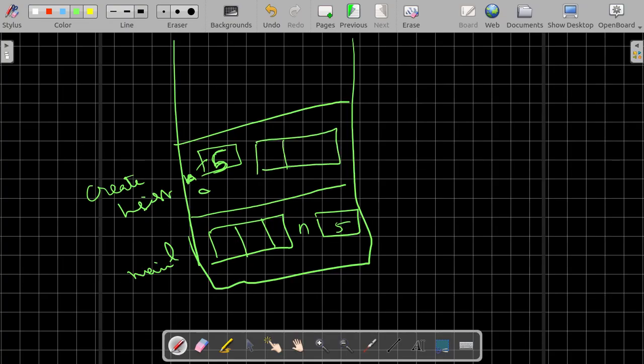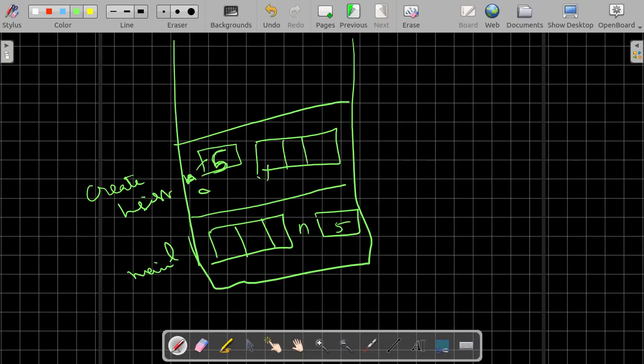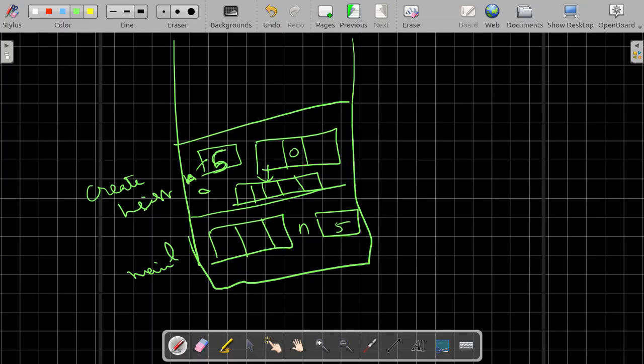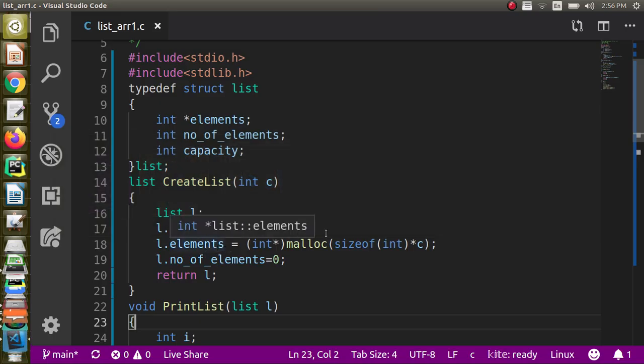So L is created. Obviously there are three parts, since it's a structured variable and has got 3 members in it, right. And then you are dynamically allocating the memory, right, of size 5 is being allocated, and then the address will be stored in the elements part, and then you initialize the number of elements to 0, and then you are initializing the capacity equal to 5, right. If this is the space for capacity, this is for number of elements. This is how the list will look like after we finish all these code. And you are telling return L.